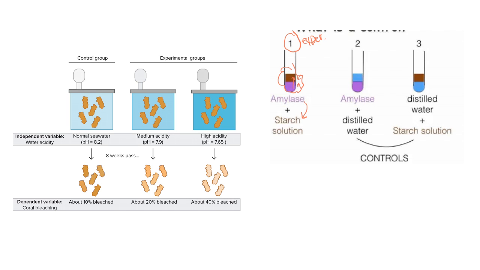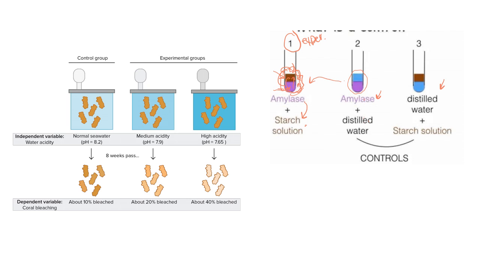But we need to know, as we're doing this experiment, is your amylase pure and is your starch pure? And is the amylase actually breaking down the starch to cause this result? Or is there something else going on? So your control group here, you have amylase with distilled water. And this is a negative control group, right? Because I am not adding starch. Without starch, amylase should not do anything. I should see a different result here, or no result compared to my experimental group.